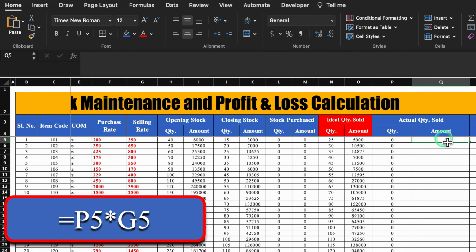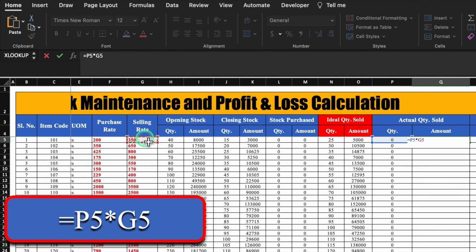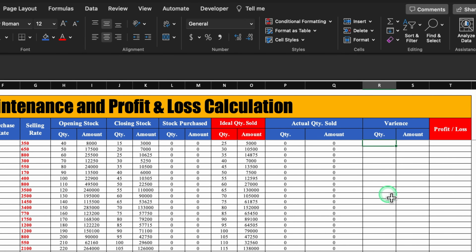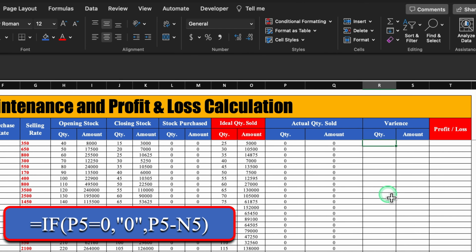Amount of actual quantity sold will be equal to actual quantity sold into selling rate, and we will hit enter. Now we will drag this down. We will come to the right hand side, variance. The formula will be equal to actual quantity sold minus ideal quantity sold, and we will hit enter.